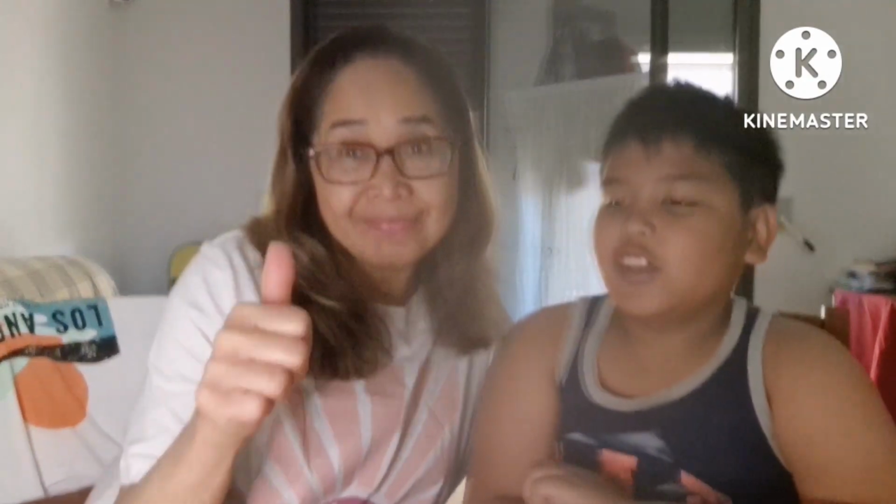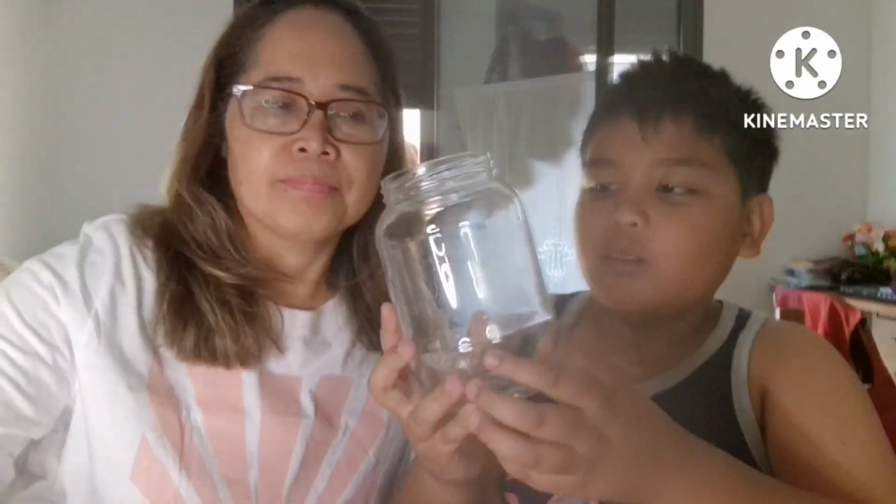Arts and crafts. Today we're going to make a piggy bank using a jar. These are the materials to be used.